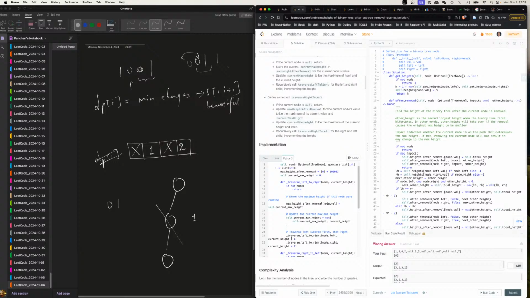And then I consider, because the current height, yeah. If I don't consider this, what is the current maximum height? If I don't consider this, what is the current maximum height? And then I move on.